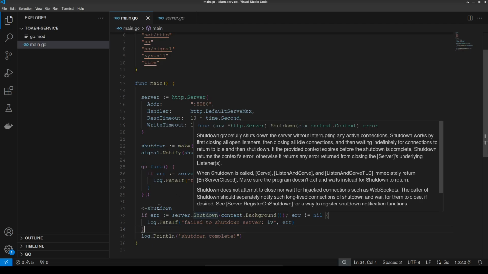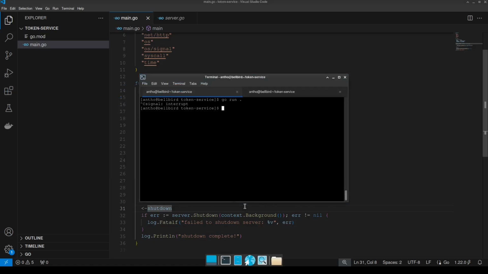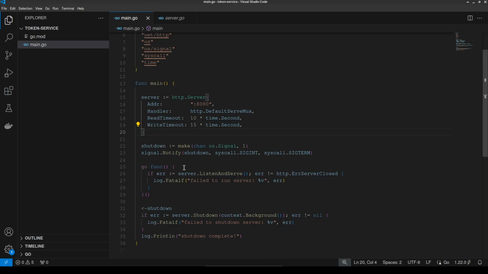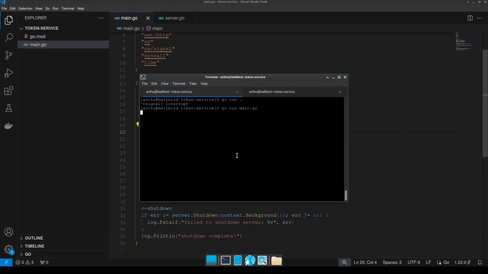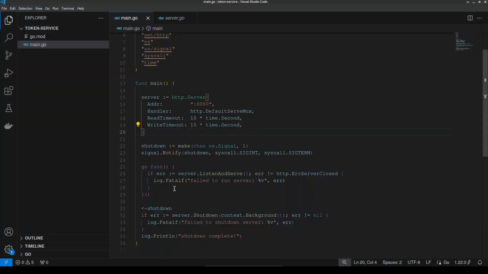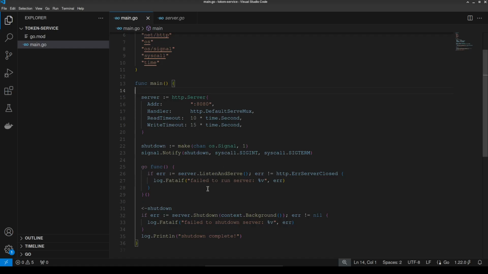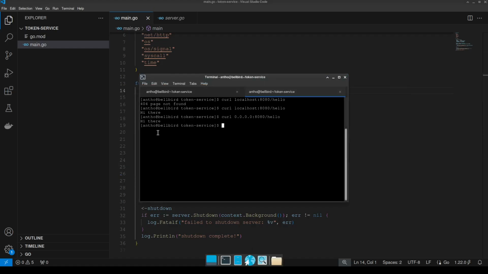Cool. So let's see. I think that's really it. So let's spin this up and make sure things look good. I should probably put a print statement saying, hey, the service is running right now. Cool. Oh, so we don't actually have any handlers yet. I'm not going to curl right now. There's no point. There's no handlers. Everything will be a 404. I guess we could do that.